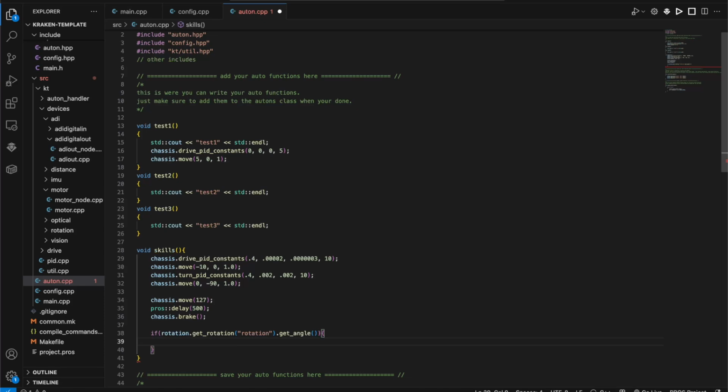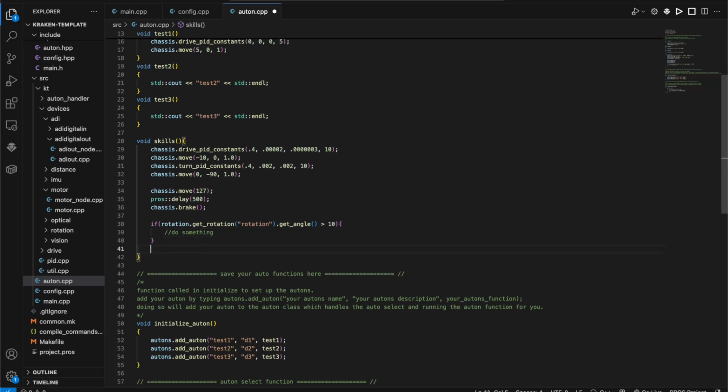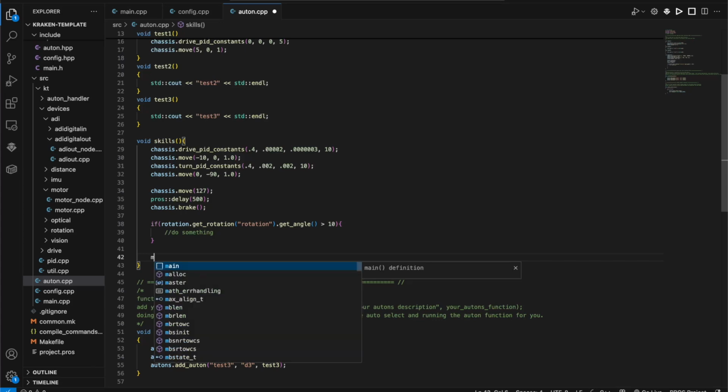So if it's greater than 10, do something. You can do whatever you want, just if you want something a little more variable, but that's not something we've ever used.